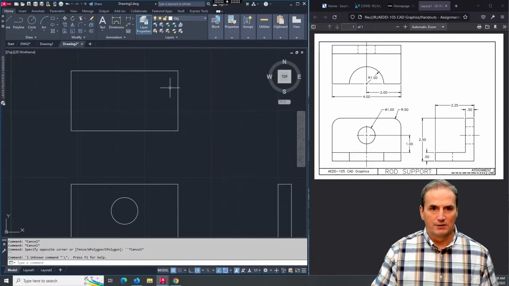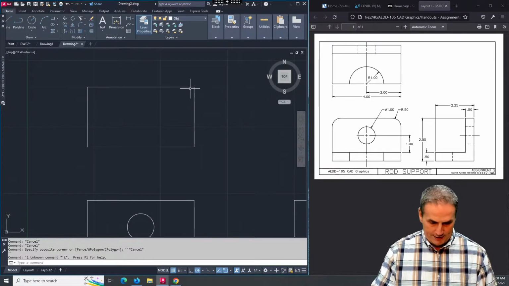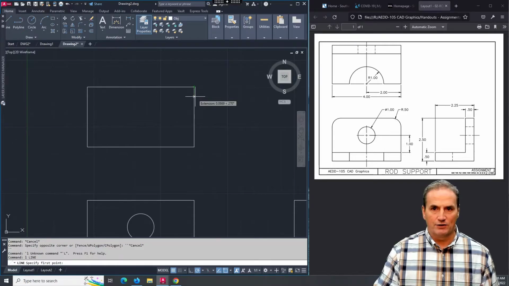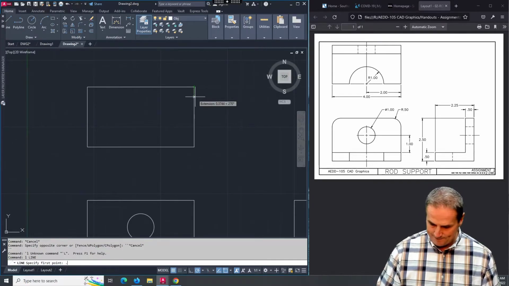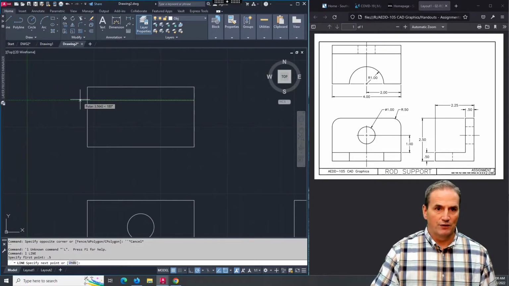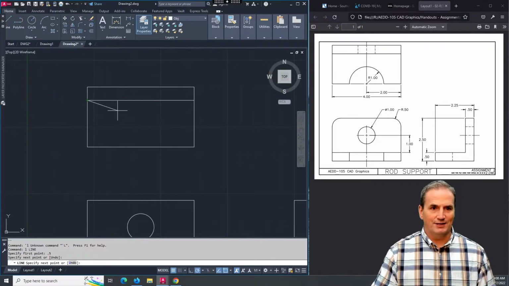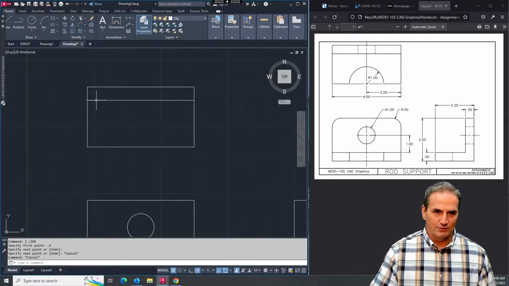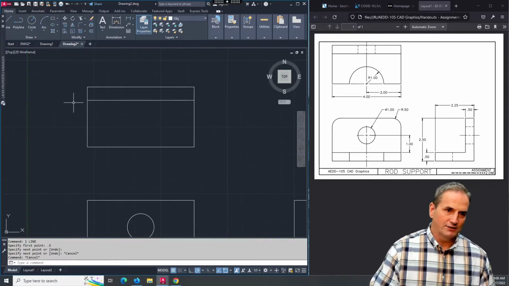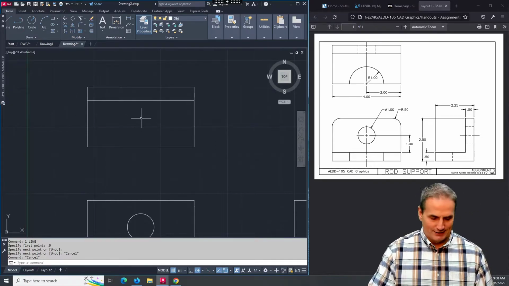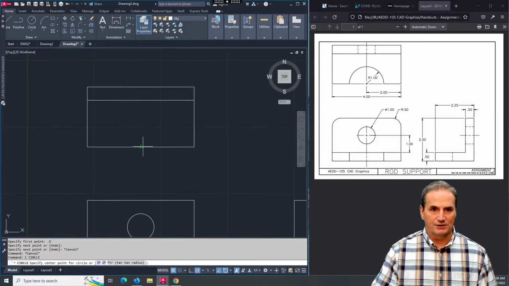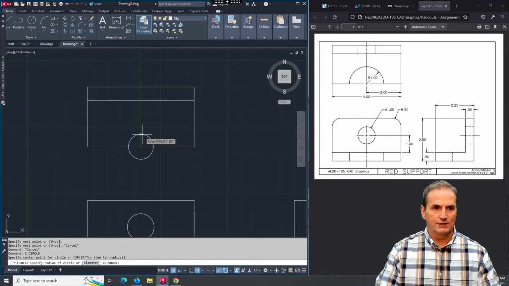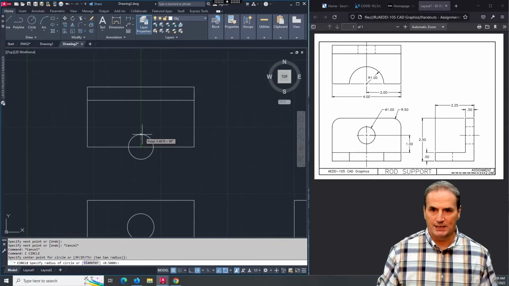L enter. I'm just going to roll my mouse a little bit to pan. L enter. I can hover. Track 0.5. Make sure the intersection O-snap is on, and you can kind of see where the virtual machine's getting a little laggy, and it clunked and then went right past that point. So again, if that's driving you nuts and you're a student in the class, just download a copy of AutoCAD. The link's right in your announcements on Brightspace on how to do it.